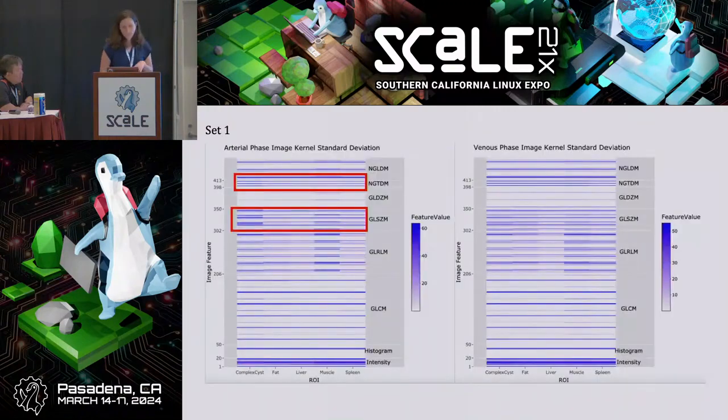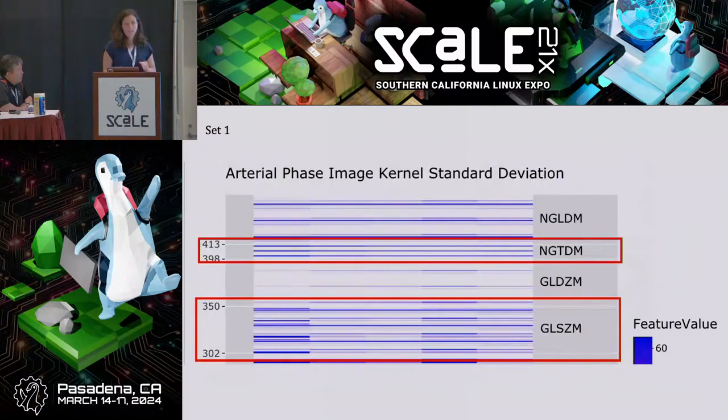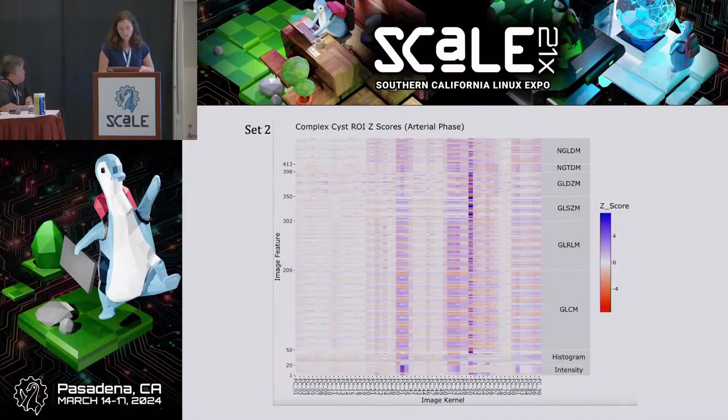So seeing this, which ones are egregious offenders, which ones are changing widely with the difference in image kernels? Those are your GLSZM and NGTDM features. We wanted to thoroughly characterize this whole image set to see where our differences were, and these two subgroups had particularly high differences. So jumping into our next set of heat maps, we wanted to see which of these kernels had those differences. We know that there's a difference across the image kernels, but which ones were potentially the cause of that.